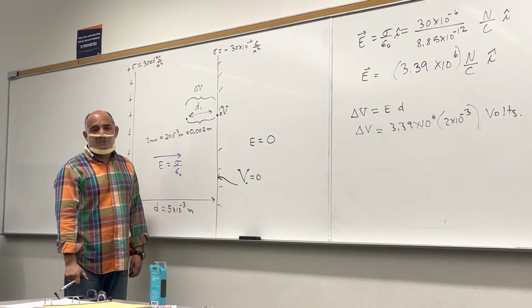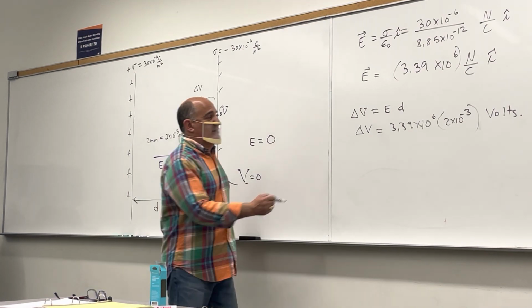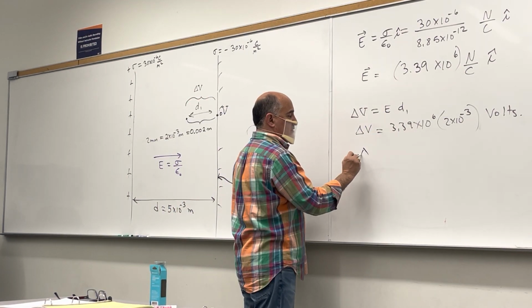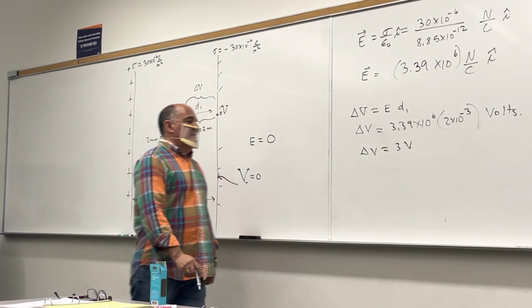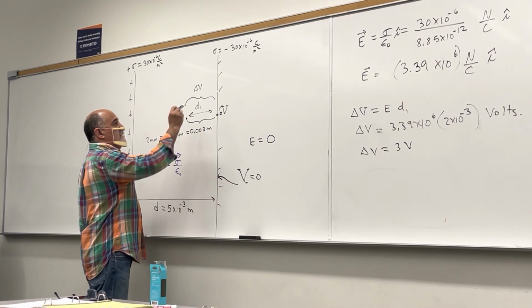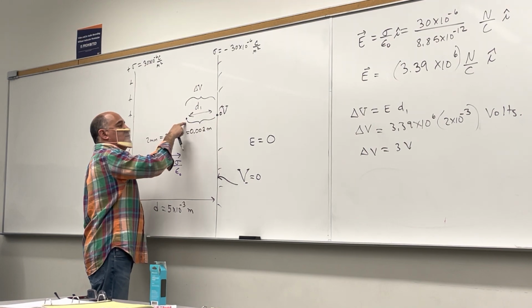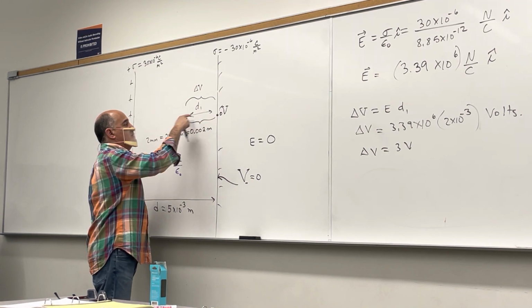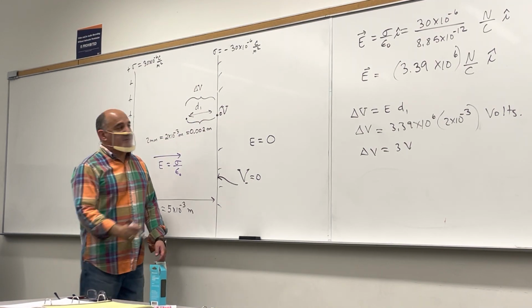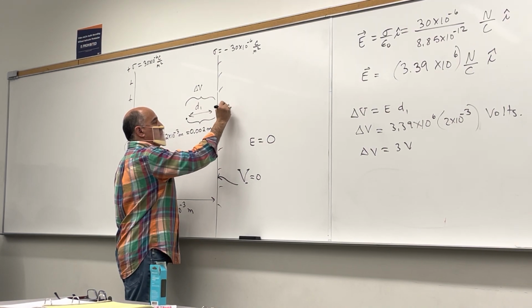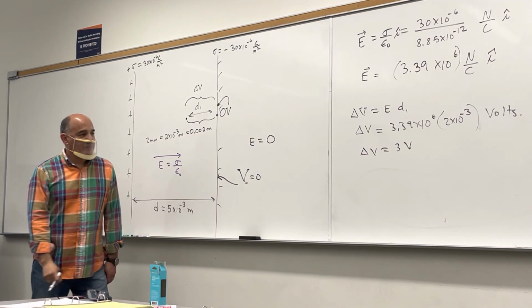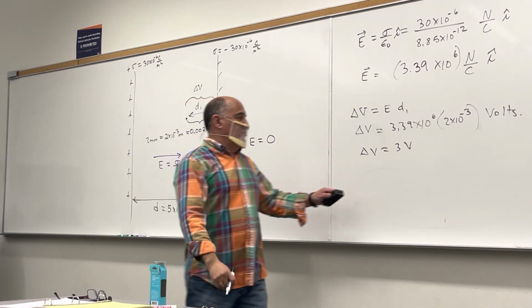I mean, suppose I do this and I get 3 volts. Then that means that the difference in potential between this point and this point is 3 volts. But because this is 0, this has to be 3. Right? But it's not 3 volts, I don't know what it is.